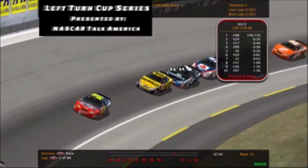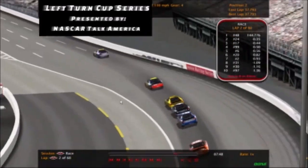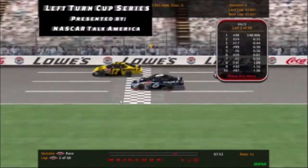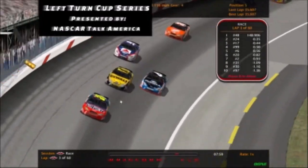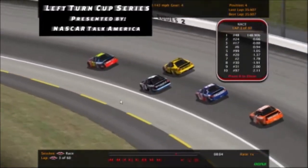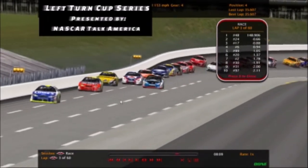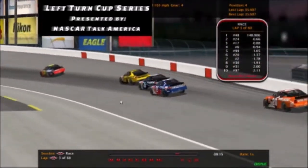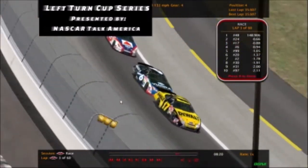Glad to see it's looking very accurate. I don't know what's going on there. But here we go. We've got a lot of laps to go, as Jimmy Johnson is still your leader here, but we might have a battle, and guess who it is? It's Mark Martin. He's up here in the mix as he gets to the inside of Matt Kenseth. Will he work his way to the front and then choke again? It's been a hard season for this 6 team, and hopefully at some point he'll be able to break through and get that win. But as he falls in line behind the 17, his teammate Jeff Burton sits behind him, and Tony Stewart a little farther back.